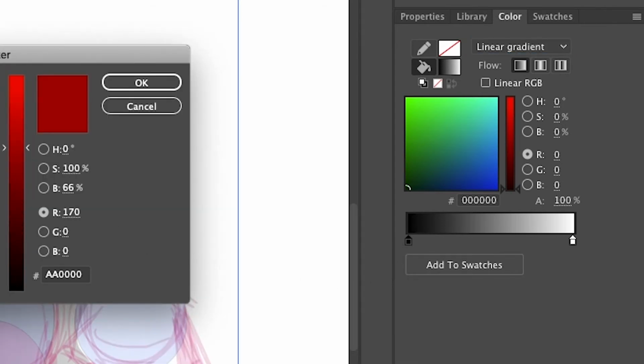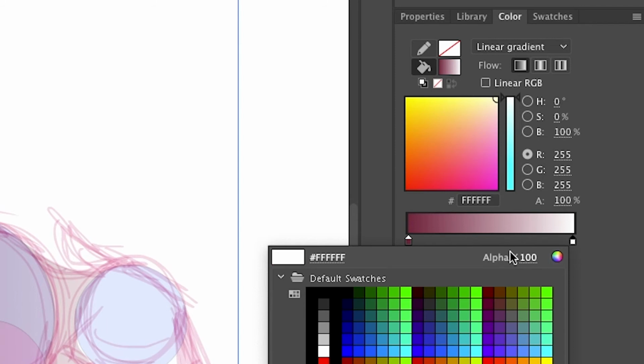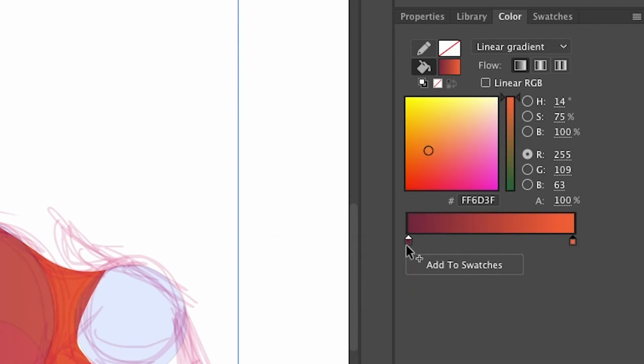So I want a dark purple pinkish colour as shading for my tiger, and then a bright orange for the rest of him. So I'm going to select these colours in the colour wheels that it provides me with. You can alter colours at any point. You can click anywhere on that line to add more colours to your gradient, and then to get rid of them, you just click and drag them off of the line.